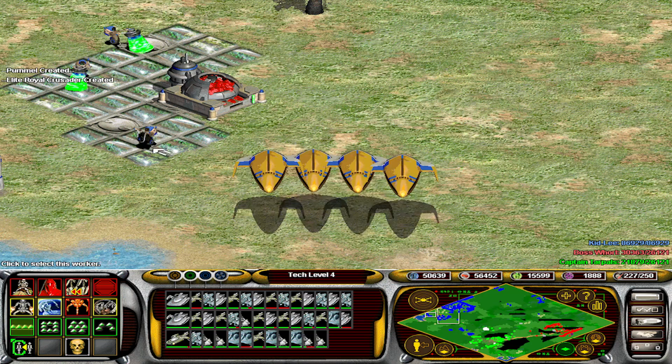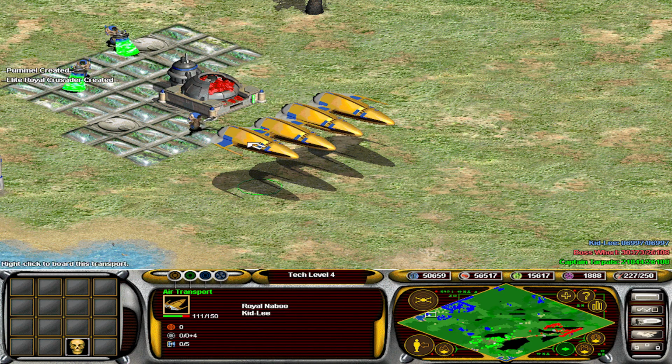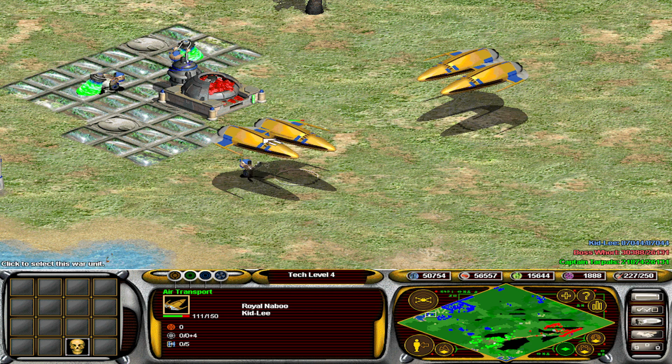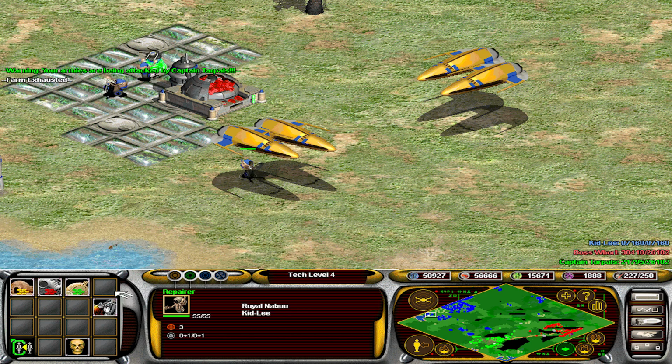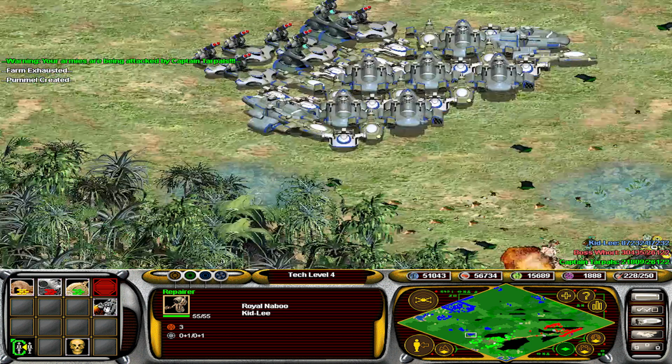Okay, these things are back. Some of them took damage. I need my droids to actually repair. This one's okay. This one's okay. Just gotta repair these two. Get him all fixed up. Fix up this one. And you can go back to your farming duties.